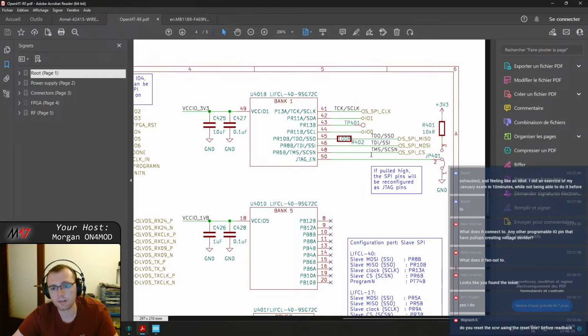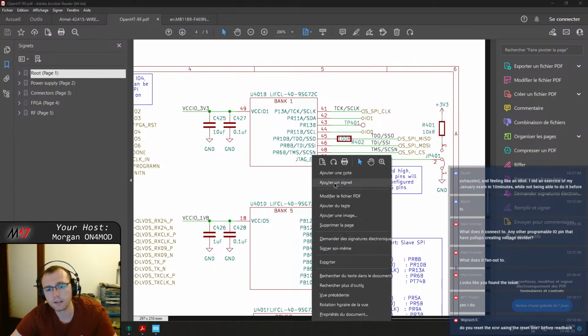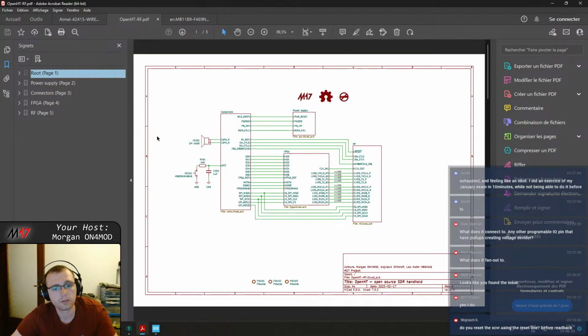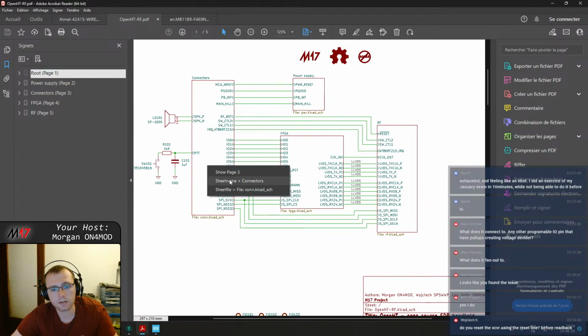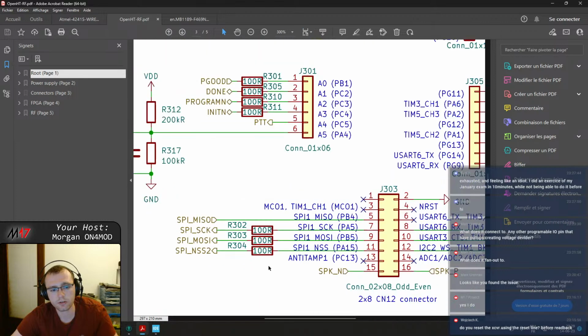It seems that the FPGA and the transceiver are directly connected to each other, and they are connected to the master or slave in via a 100 ohm resistor to the microcontroller.